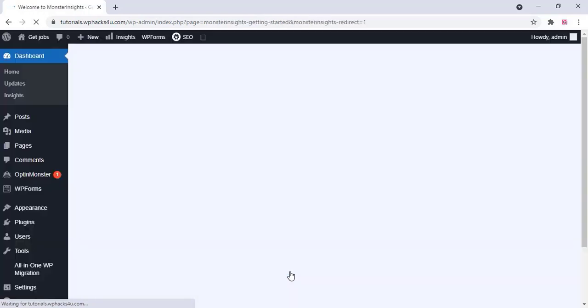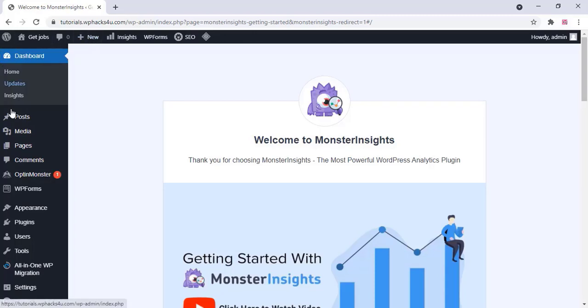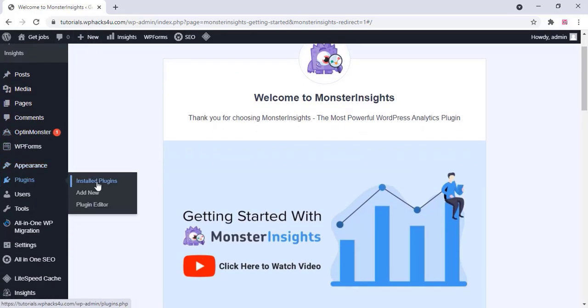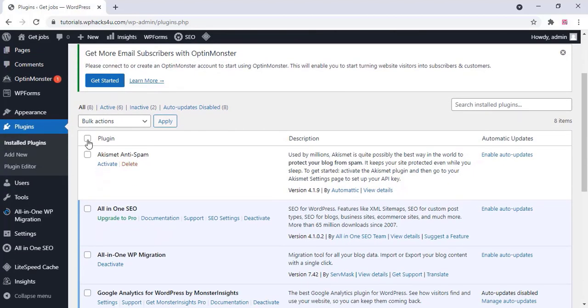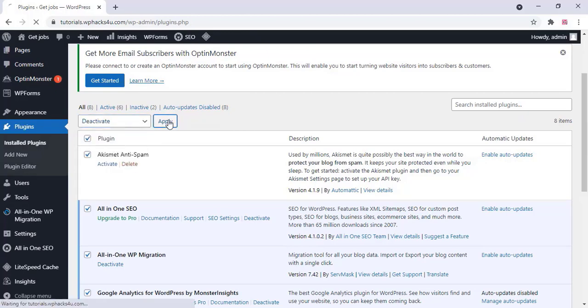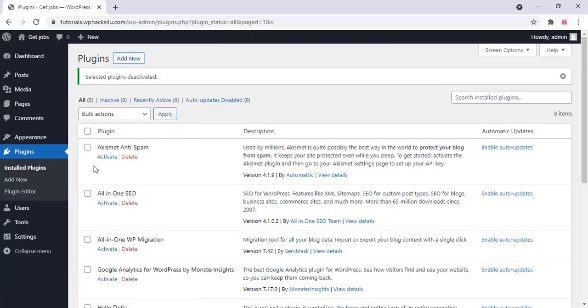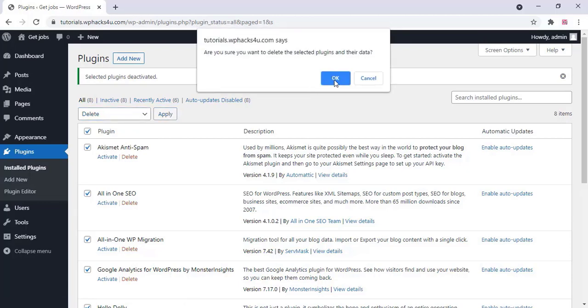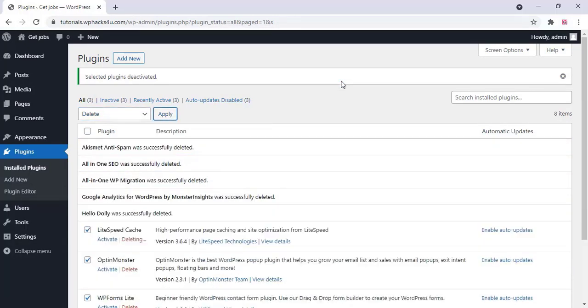These plugins come along with WordPress itself, so we are going to deactivate all of them. We don't need any of these plugins, we can install them later. Just delete all these plugins, click on apply. OK.